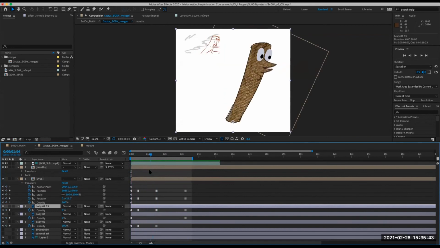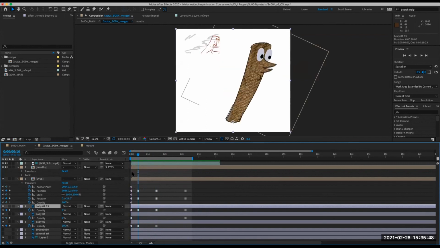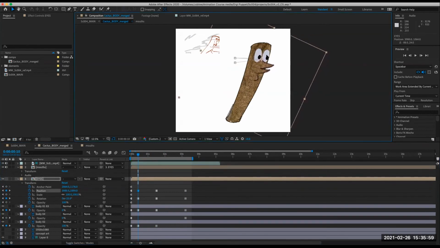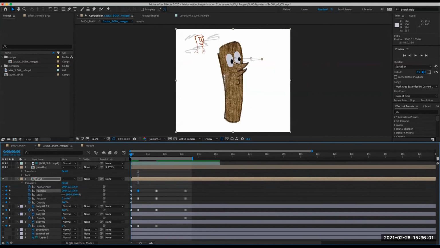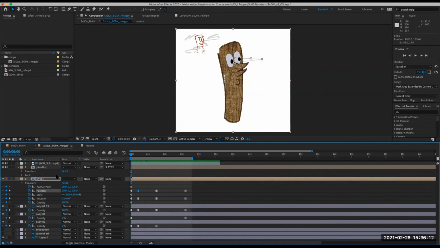I don't like this pose here. It just goes a little bit too off model. If I hit J and K, I can go straight to the next keyframe. So I'm just going to change the position on this because it's not really working. Maybe that's just a little better. I'm trying to think what else to show you. Let's add some of those blinks then.